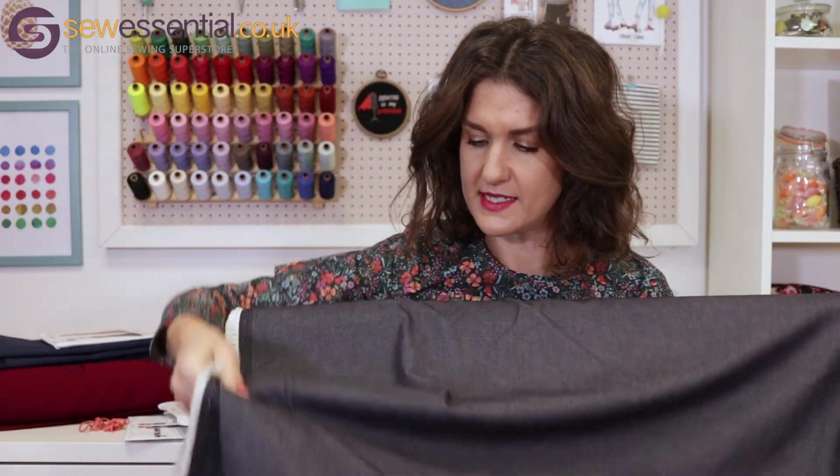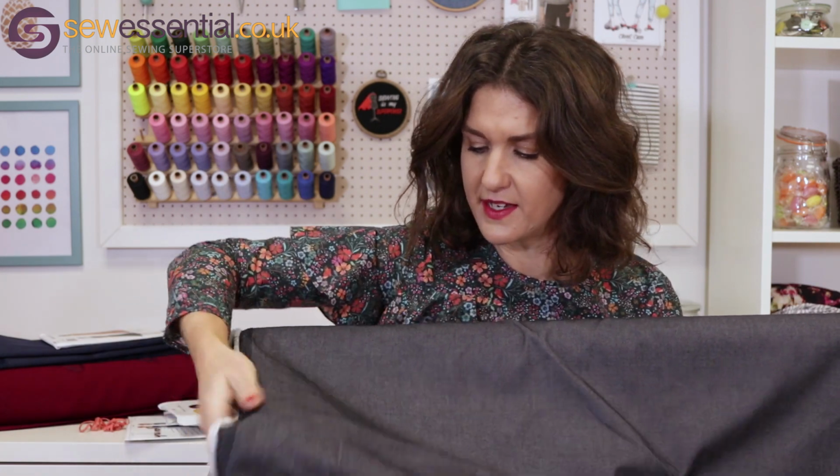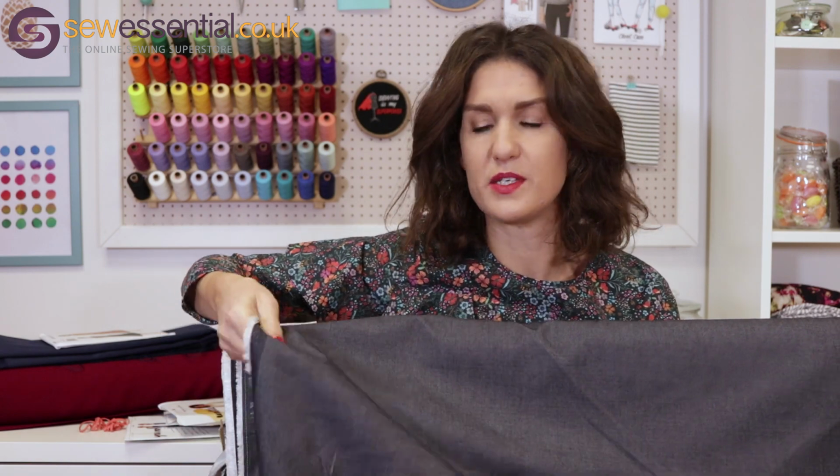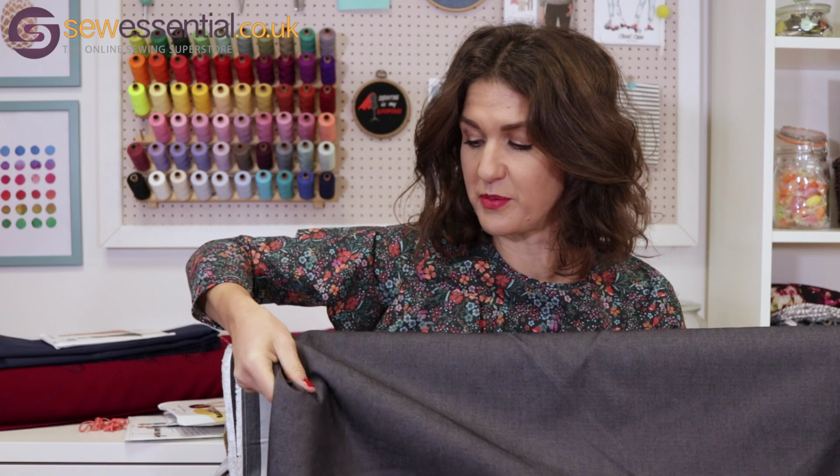0001. And this is a lovely, it suggests light to medium weight denims. This is a lovely weight. I think it would be ideal for that skirt. And it's just super, super soft. I haven't ever felt a denim that's this soft before, to be honest.